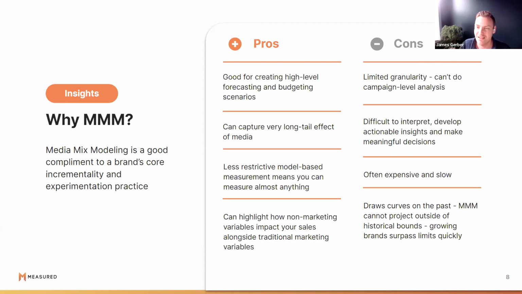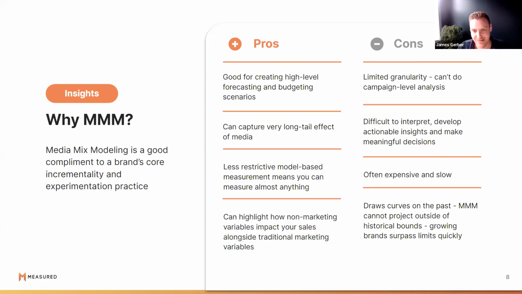It can also build other elements into the model, such as your promo periods, your high seasonal periods. It could also add offline promos, right? You're doing a big push in a market or something. Like that can go into your media mix modeling. It's quite flexible. And so that's really why it's probably never going away, because it is very flexible and it can be really tuned and built to answer very specific and unique business questions that other modeling and measurement struggle on. Like I said, the non-marketing variables are part of the equation.